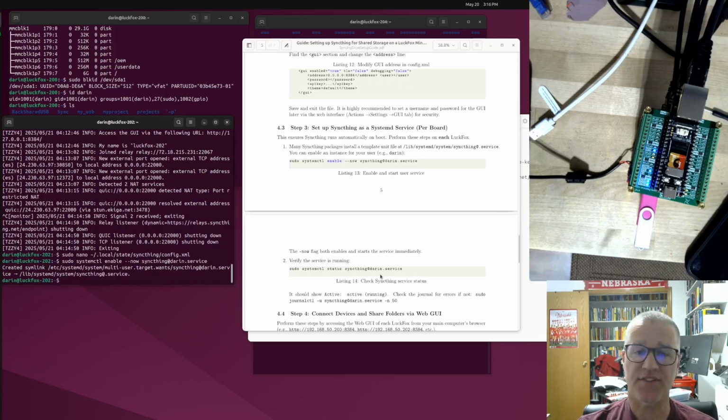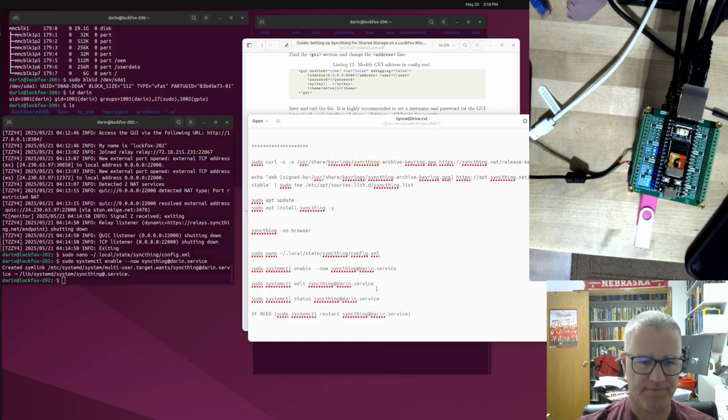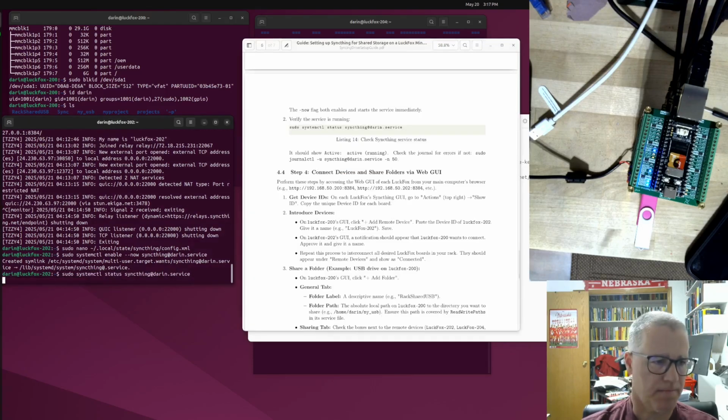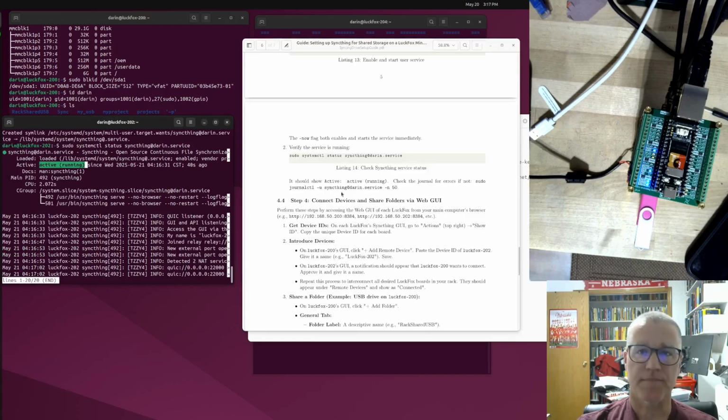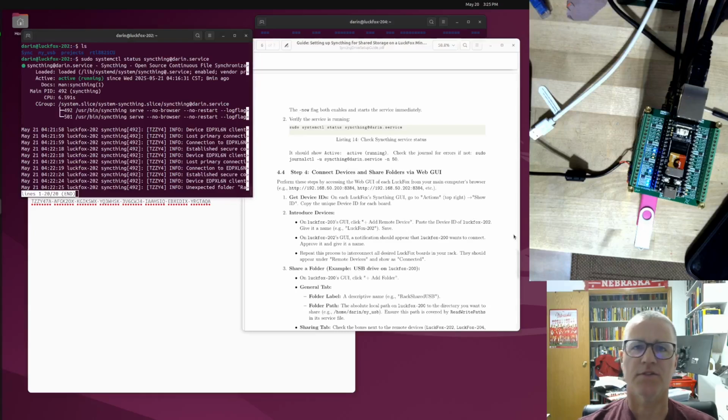Okay, and now we're going to check the status of this, and we should see that it's running. So let's check that. If everything's installed okay, then it should be running. Okay, so this is running. Sorry for the abrupt jump in. I forgot something that we need to do, and so let's get this in right now before proceeding.